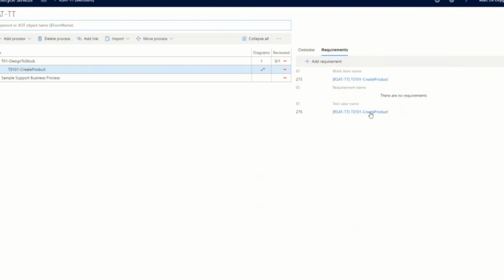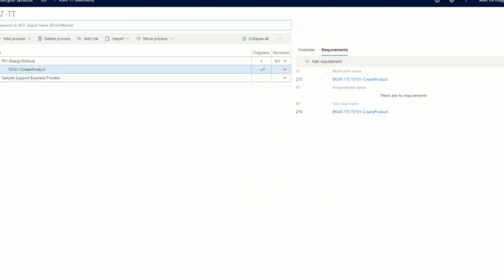As you can see, my test case has been created the moment that my sync test cases was running. This is an asynchronous process. For all LCS, there are a lot of processes which are basically making sure that if new test cases have been uploaded, either via the AXTR file or saved directly from your finance and operations into a BPM library, that gets synchronized to your Azure DevOps. But since it's an asynchronous process which is running in the cloud, we need to have a little bit of patience before the test case will be created.